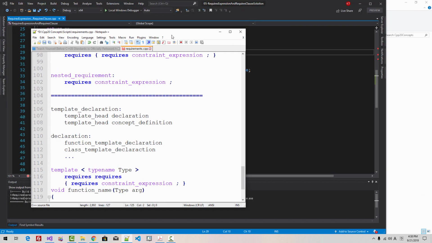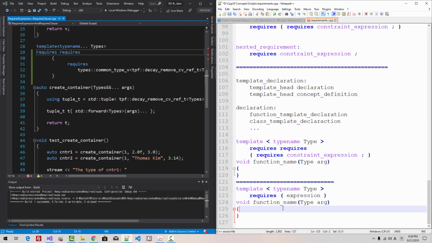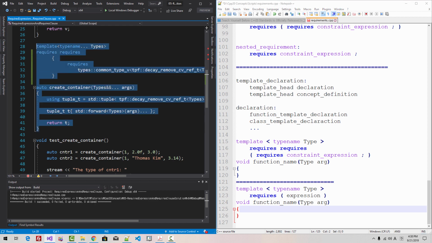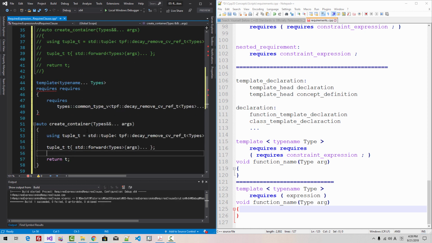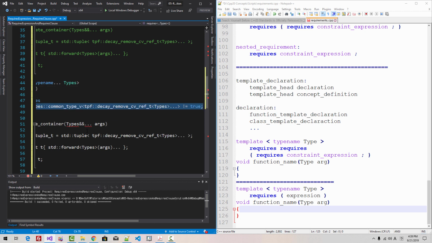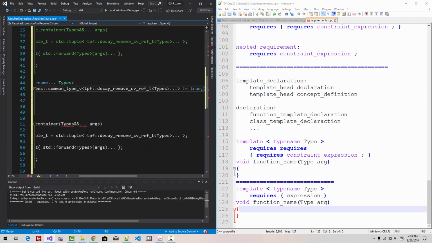Using this syntax, I will arrange once again. Now we can apply this syntax. I will copy and Ctrl K, Ctrl C, I comment it out and paste it here. Now we use parentheses and put this expression, cut and paste.